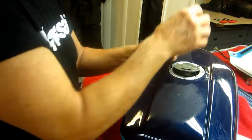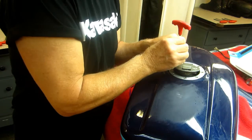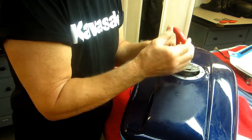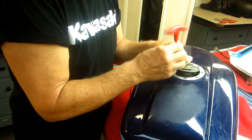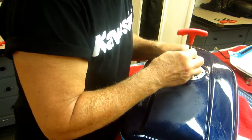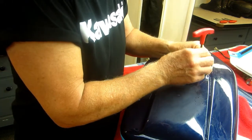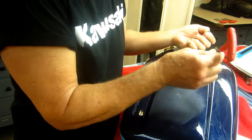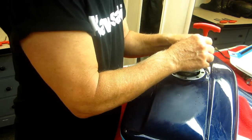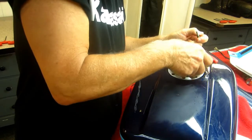Now the problem with all paint issues like this is sometimes you think, and this is always what customers think, oh, there's a little scratch on the tank, just take care of the scratch. And in reality, this may very easily turn into that we've got to resandblast the tank. So the theory is, I don't want to have to resandblast this tank. I want to try to save the decals, save the white. The amount of paint we put on here, right? We probably already put on $50, $100 worth of paint. I don't know, sandpaper. So we're trying to salvage what we already have into it. But on the other hand, I don't want to compromise the job and make it anything but the nicest we can possibly make it.